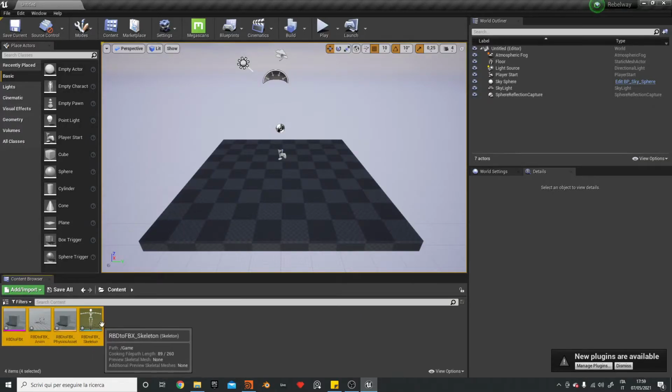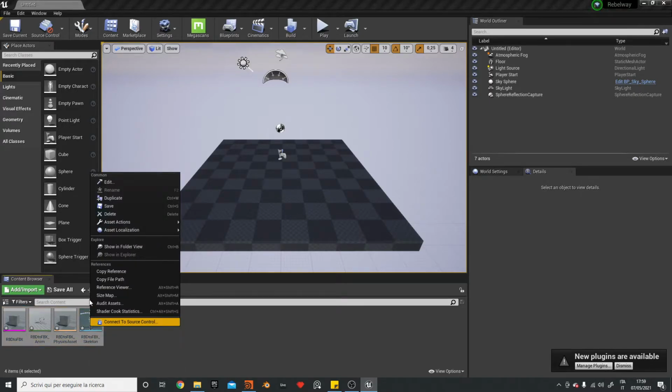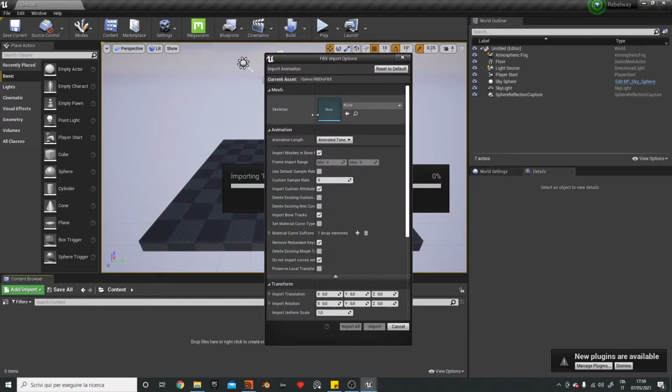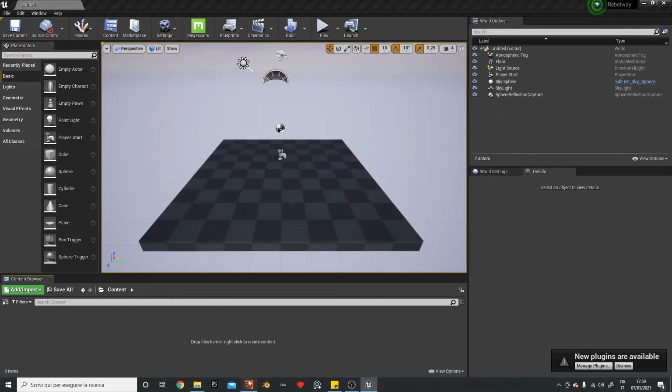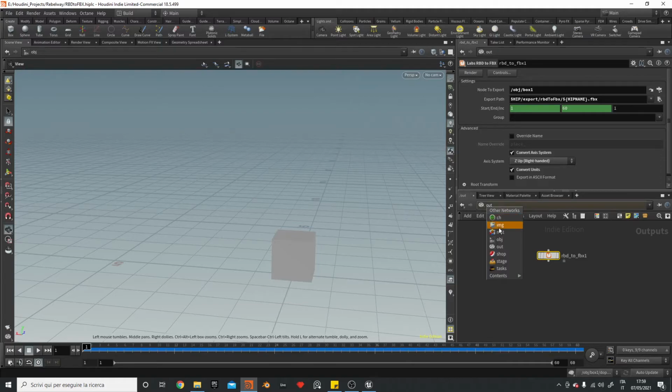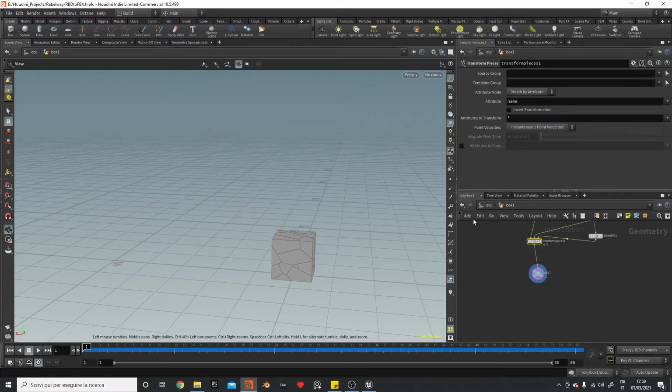But then if I go here, I delete the sim and re-import, this will happen. You will see that the import will not work and the skeleton will be missing, because basically the nodes, to work properly, will need to pack stuff.